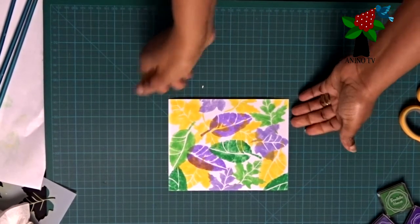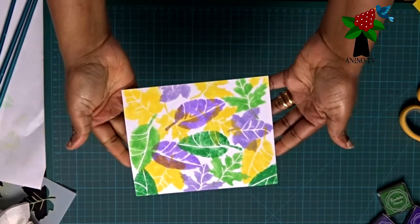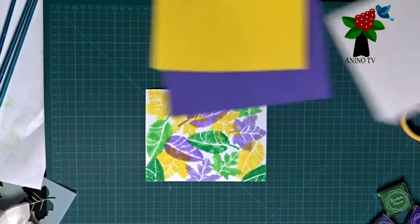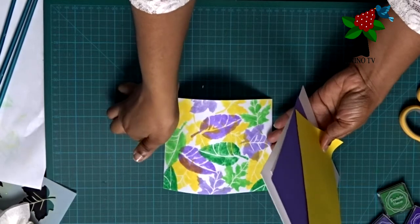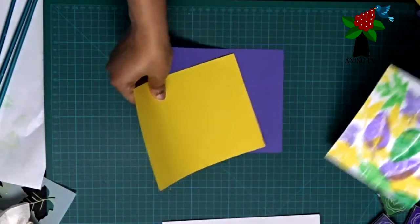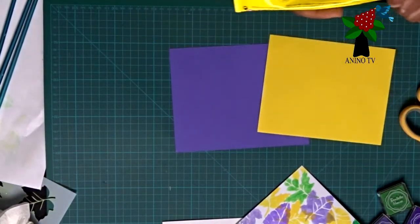All right, I've finished. You can see it. If you want to make it dense, it's up to you. So I've finished. I'm going to layer it now over the card, sorry, on the white card. So there's the white A5 card to one side. Let's start.